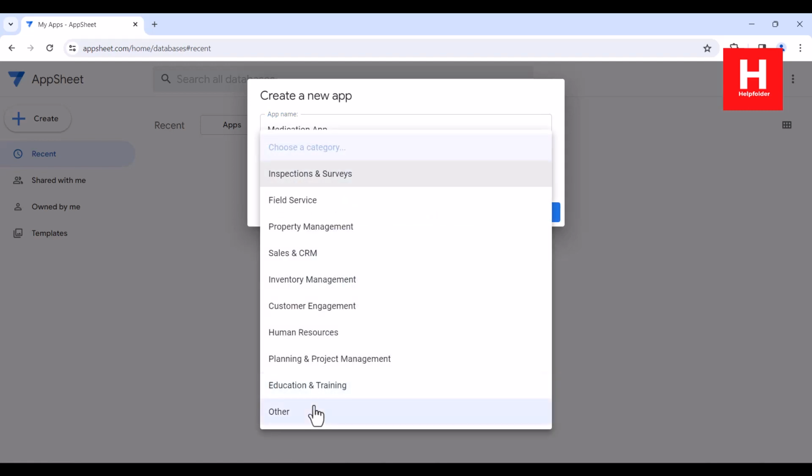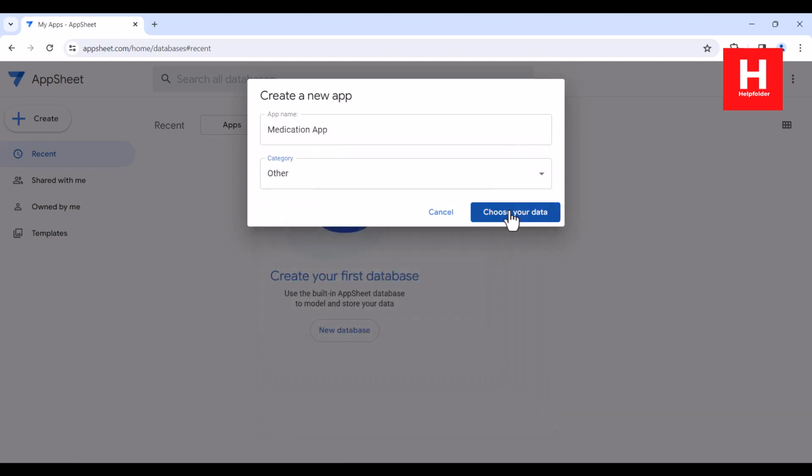Then I will just use other. If you want to go with anything specific, you can also go with inspection, or another would be simply use other.